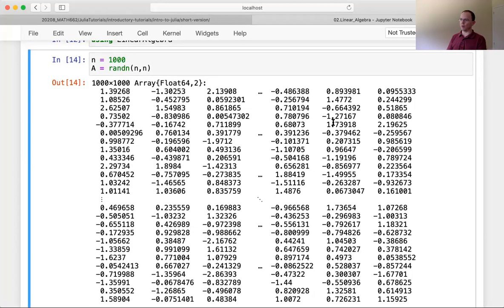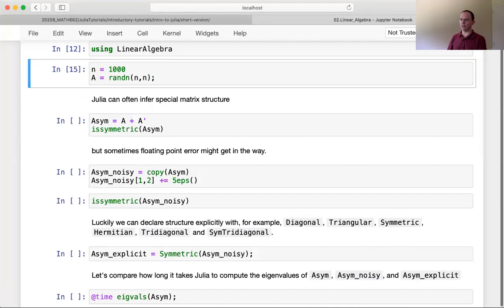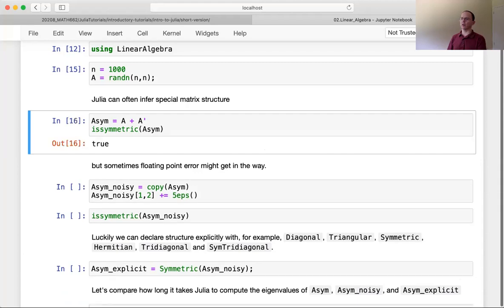It's a little bit nice the way Julia prints out these large arrays. It'll show you the top left, top right, bottom left, and bottom right corners, and it'll just put these dots in between. So it won't completely fill your screen with all of the 1,000,000 numbers. Let's put a semicolon there because we don't really need to see that. And here we're going to do A plus A transpose, and of course that will create a symmetric array, and we can ask, is this a symmetric array? And it says, yes, it is.